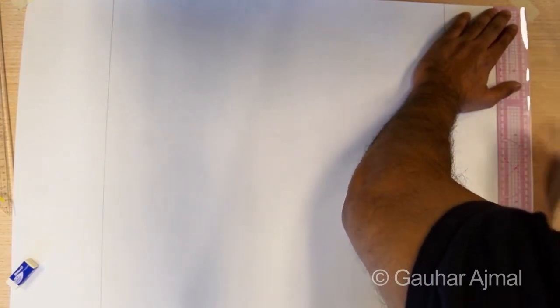So this is 5.25, I mark a dot here, I come to the other side of the paper, I measure 5.25 and I mark a dot there. Then I will measure 5.25 here, I will mark my dot here and the same on this side. Once that is done, you use your metal scale, which is the best way to go, and you mark the line.